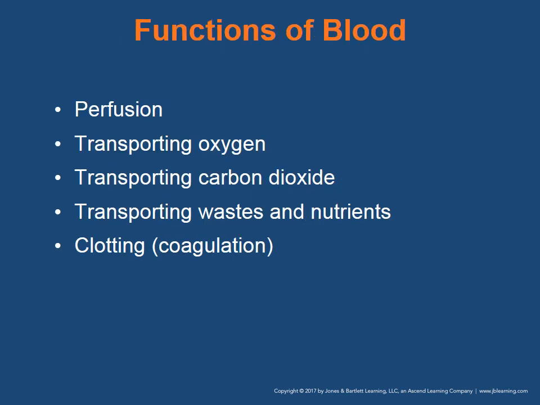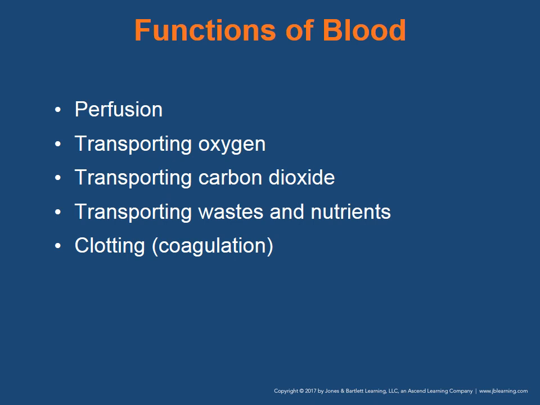So, functions of blood. Perfusion. What is perfusion? Well, perfusion is getting the blood to a cell in order to provide that cell with oxygen and in order to get rid of the waste products from that cell, predominantly CO2. So, transporting oxygen, transporting carbon dioxide, transporting other waste and nutrients, and also that clotting, right? That ability for coagulation.